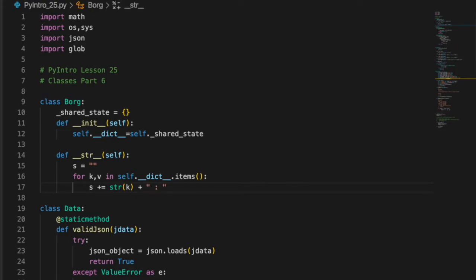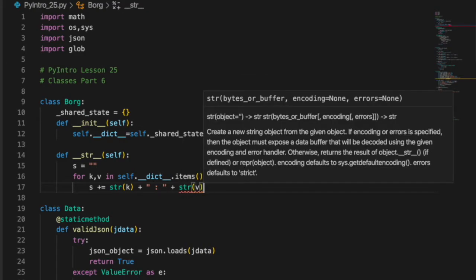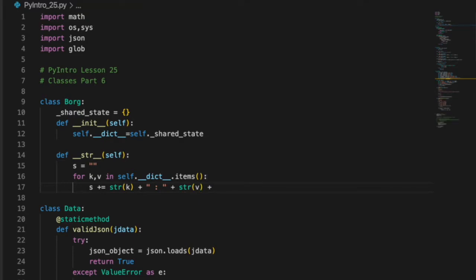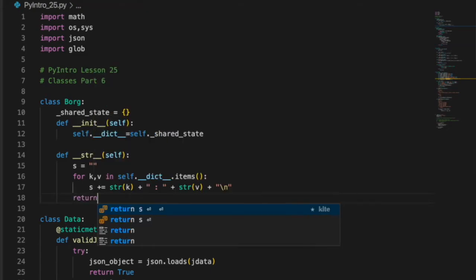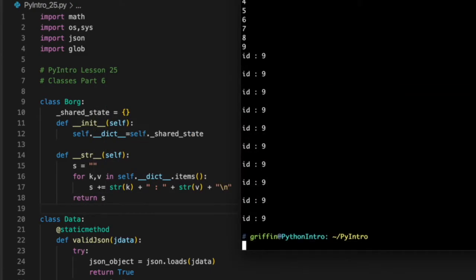And I've got to confess that I've been using str as a variable in some of my string methods, and it's a data type, so we need to get away from that. Cast the value to a string, throw a new line on there, and of course we need to return s.